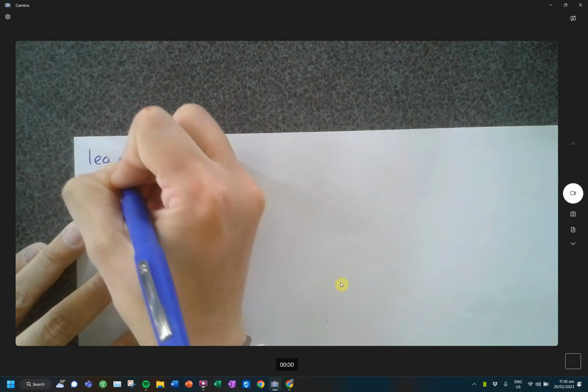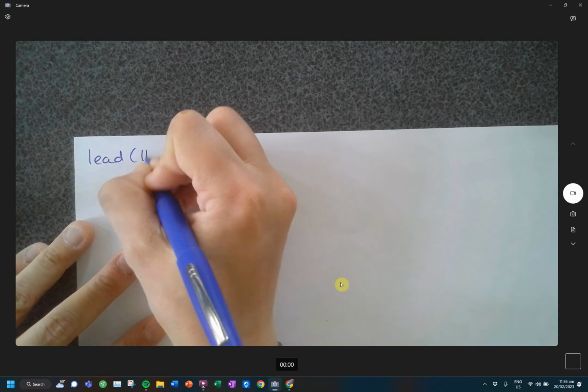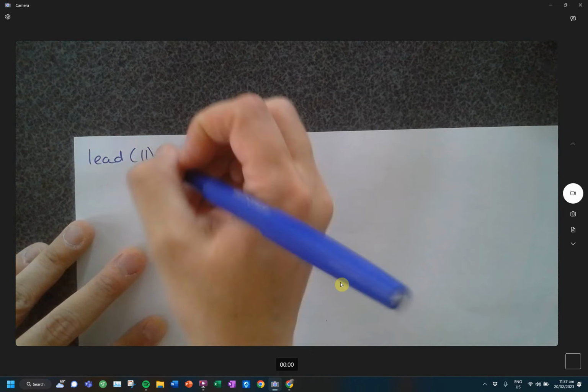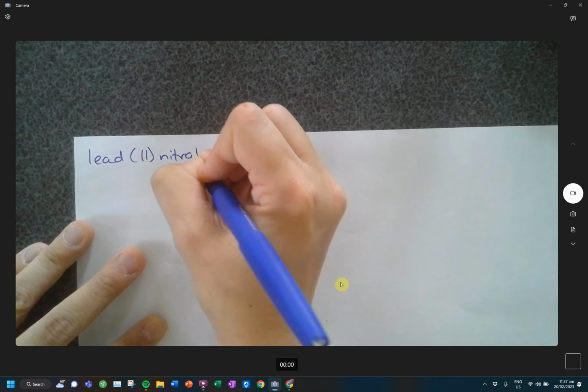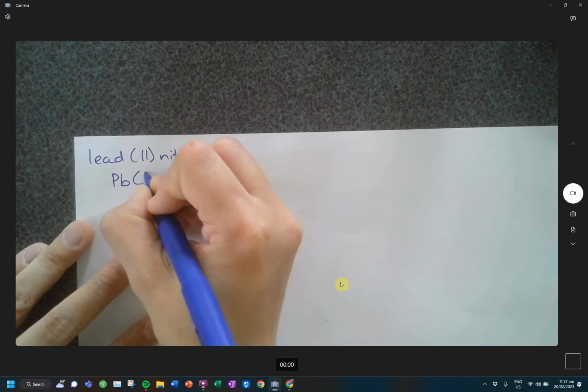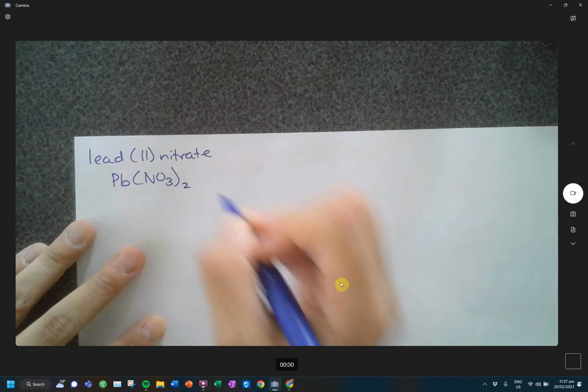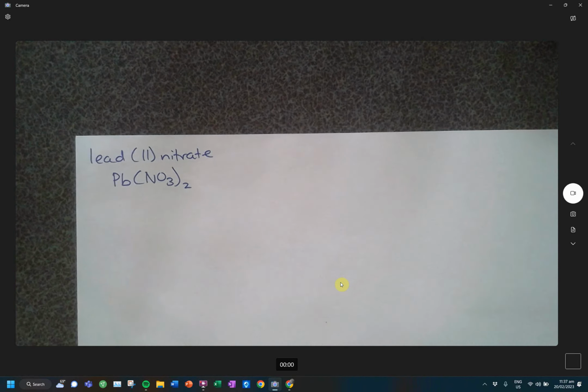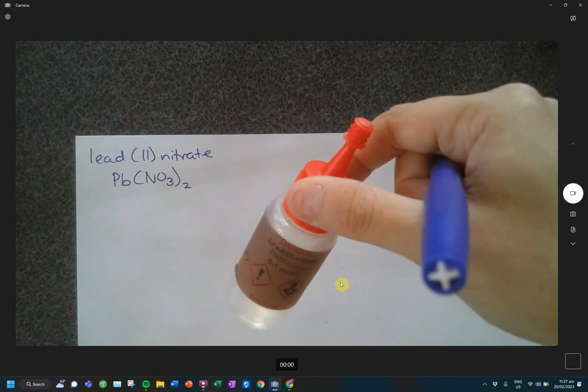Okay, so what I have done is I have 4 bottles of different chemicals that I've put out, and I'll write down the list so you guys know what we are working with. The first one we have is lead nitrate. I'm going to write this here to represent that it's lead 2. And it is PbNO3. Just getting you guys used to seeing both the word version and the symbolic version. So that's our first solution that we have here.